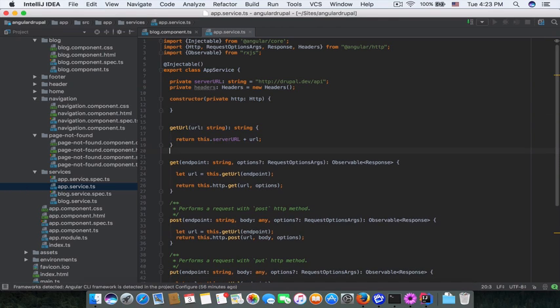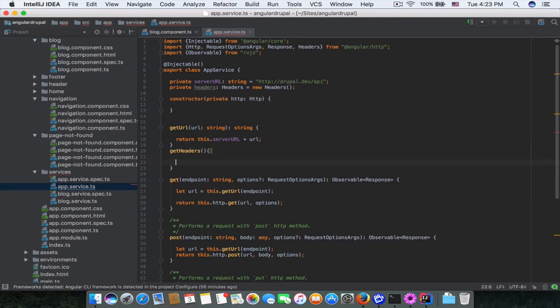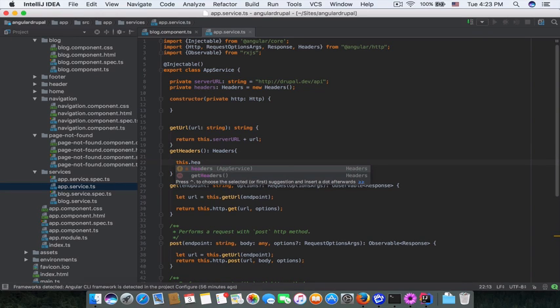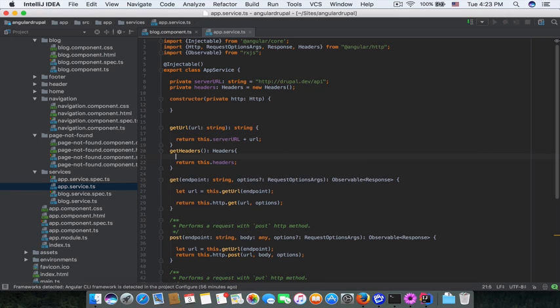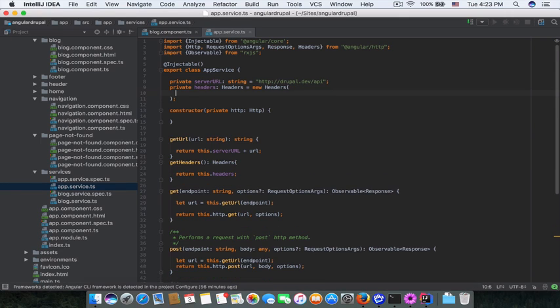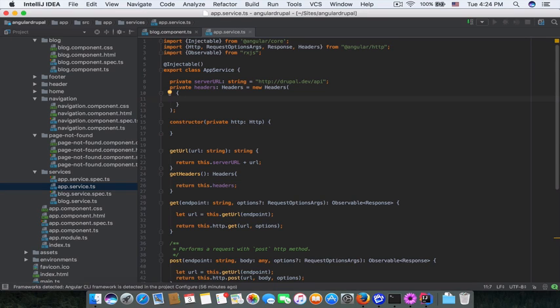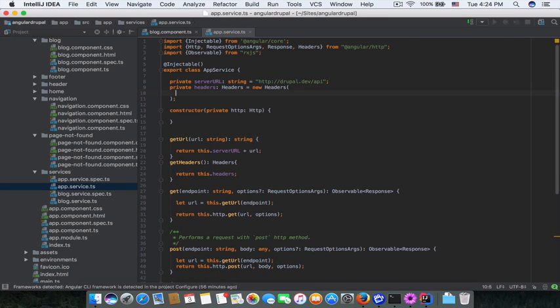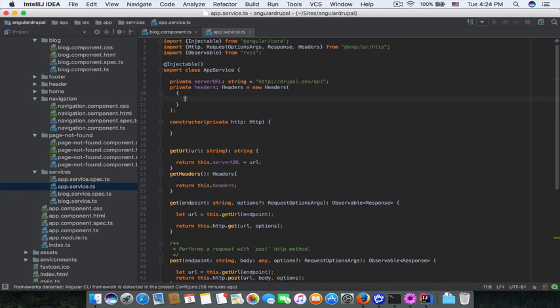We should get a new getHeader. Just return the header. Return this header, and this header with content type.